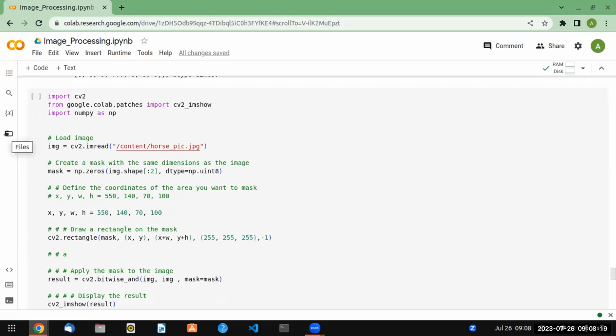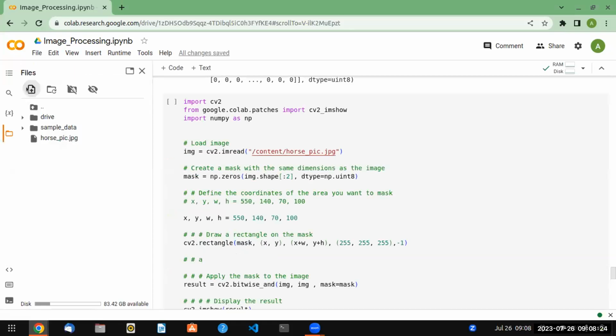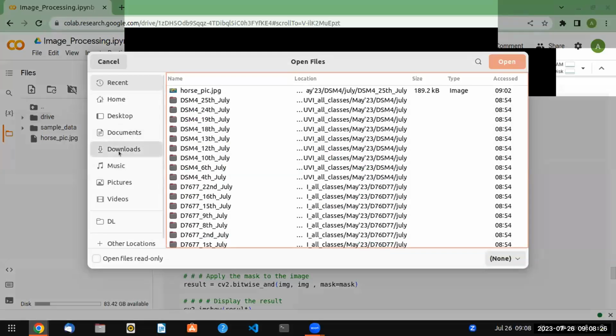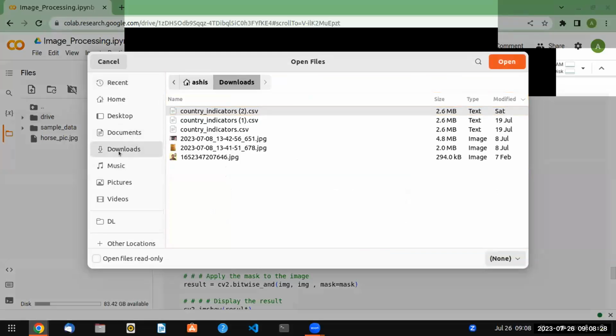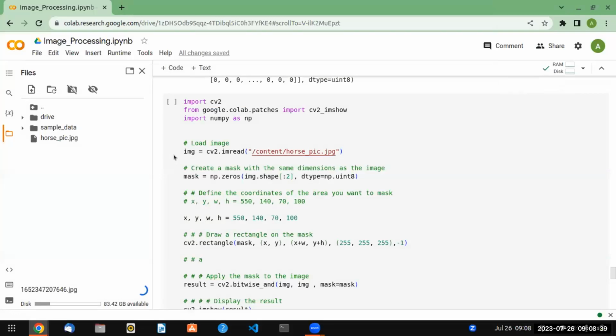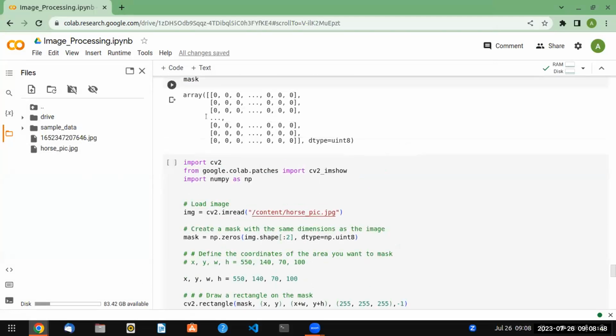So what I'm going to do is try uploading a new picture. Which picture I should consider, that also I'm not sure. There is a picture of me actually. Let's see what is happening. We'll combine this horse picture and the picture of mine that I used to upload to the sites. Okay, let me upload that picture. So tell me guys, how to read this picture that I uploaded. Let me first copy the path.